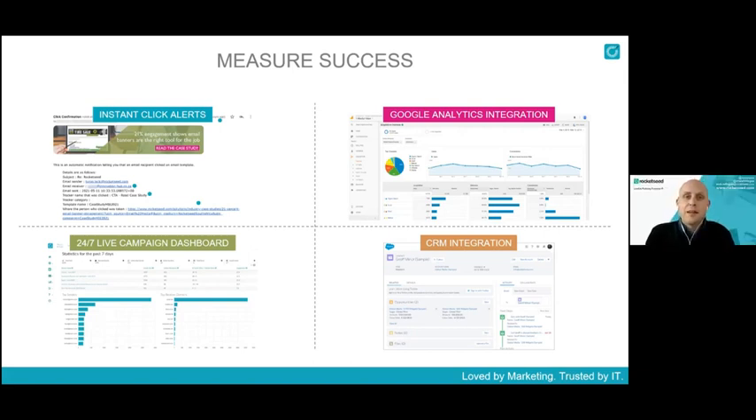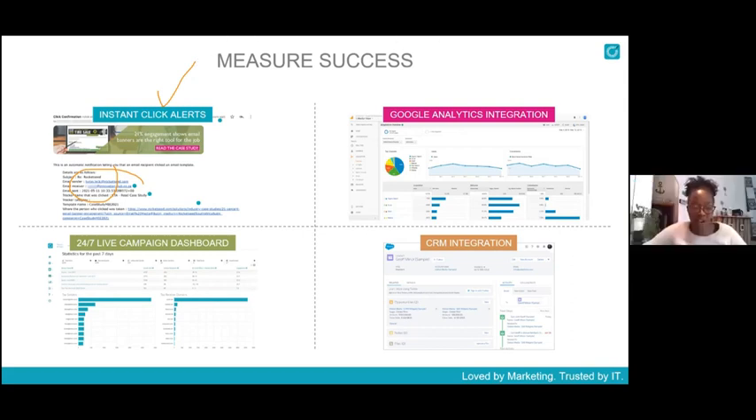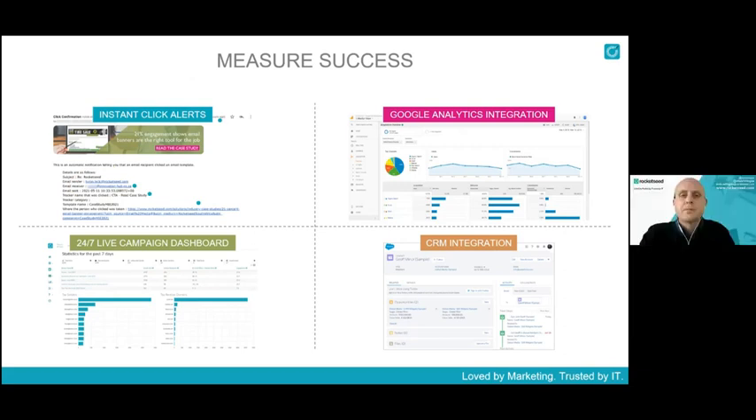The second question: as we are also integrated with Salesforce, from a click-through on an email is this a strong interaction option? Absolutely — it's one of the best. If you have a targeted campaign and a person engages with a banner, you get an alert knowing exactly who just engaged. The click alerts for important buttons — like RSVP or 'get a quote' — will alert you immediately so you can jump on it and help the client.